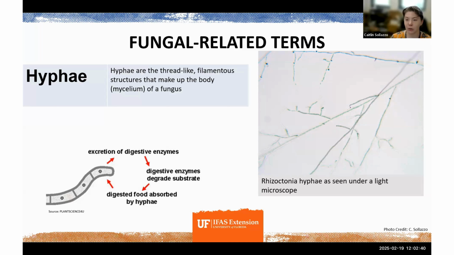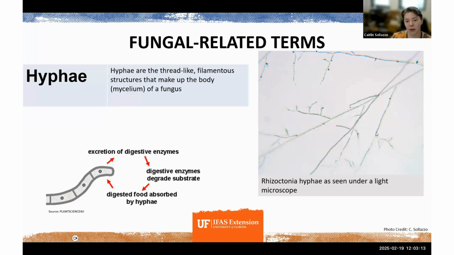It is what's taking in nutrients. The way that fungi eat, they are heterotrophs, so they don't photosynthesize. They have to get their nutrients from the environment like the rest of us. The way they do it is they kind of just digest their environment. They excrete digestive enzymes into their environment, kind of soup it up, and then they can absorb those particles. So that's how they consume. They just keep growing and melting away their environment and eating it up.